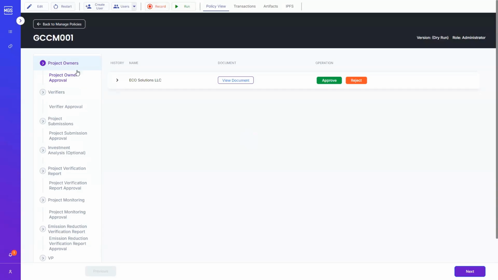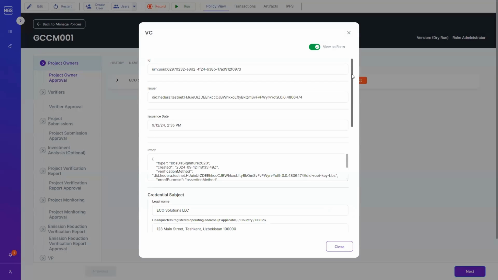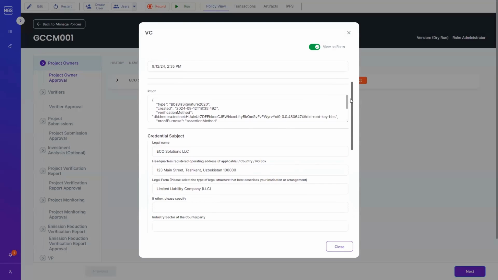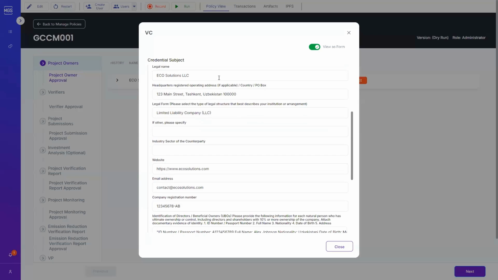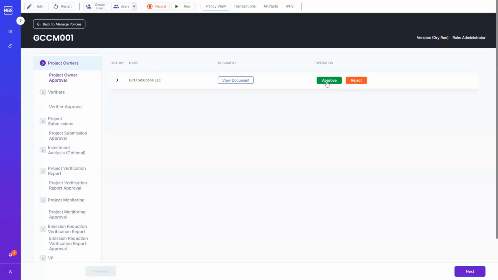Now I'm going back to the administrator. This could also be referred to as a standard registry, where they're going to see all of the information submitted by each role, and they can go ahead and approve these accounts. So here I'm in the project owners tab. I'm seeing the name of this company or what the project owner is identifying as, and we can open the document that they've submitted, see when it was submitted, the date associated with their account, the issuance date, and we see all of that info that was sent over. And then we could go ahead and click approve or reject. So I'm going to select approve and move into the next tab once this has loaded.